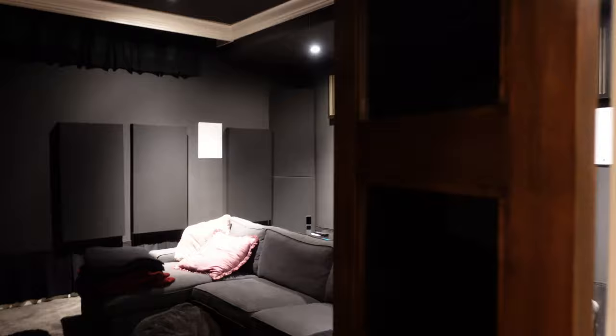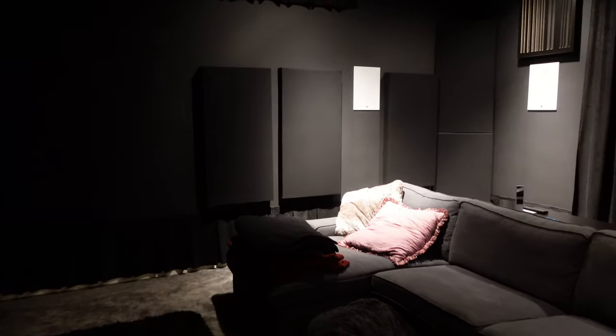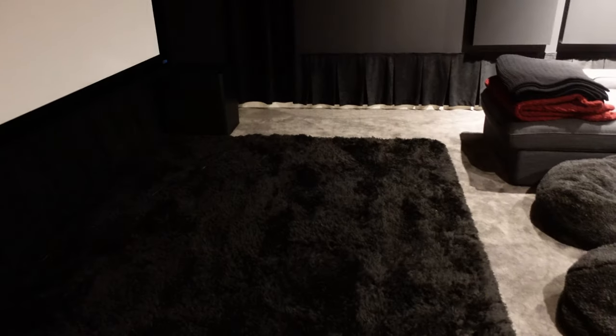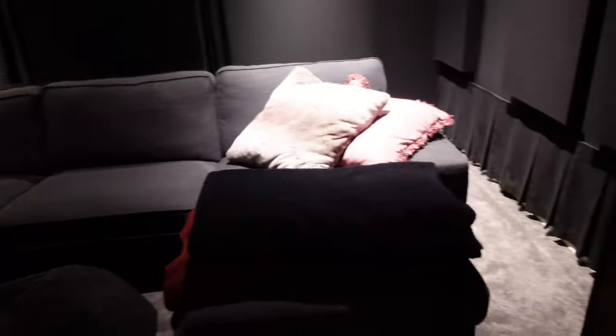As we come in here, a couple things to point out. These are solid core doors. We originally bought them with clear glass panels that I covered up on the back with some kind of static cling vinyl to black them out. Someday I'd like to buy brand new doors with real full-on wood panels, but this works for right now. There's nothing acoustically specific about these doors — just a regular door jamb and regular door mounting. I did put some stripping in here to help add a little soft touch between the door and the door jamb. It doesn't go all the way around, but it does enough to lock these down and take care of the rumbling — I don't hear the doors shaking or rumbling.